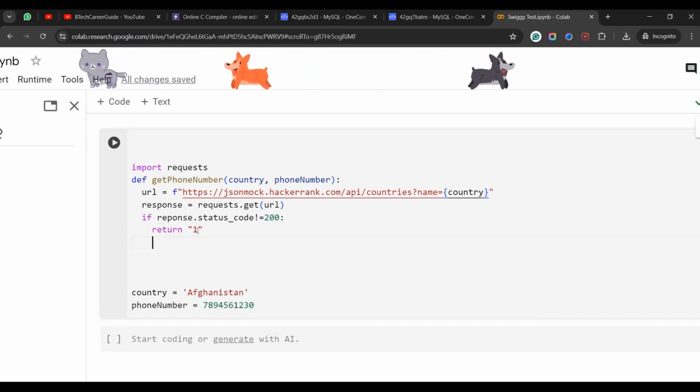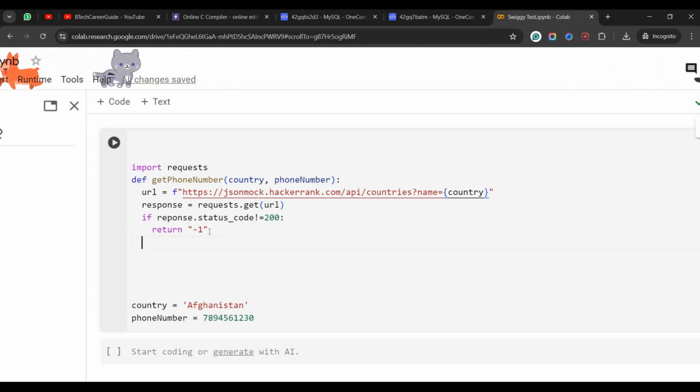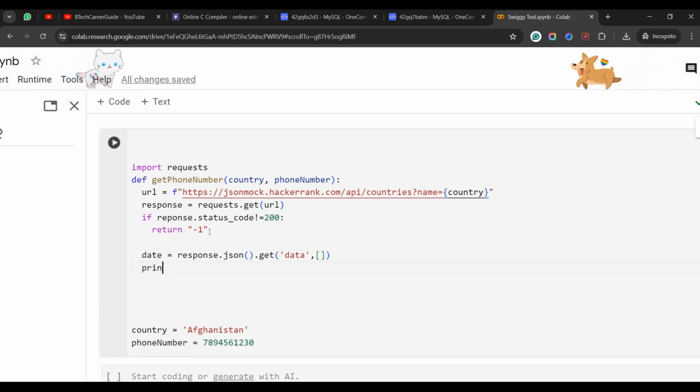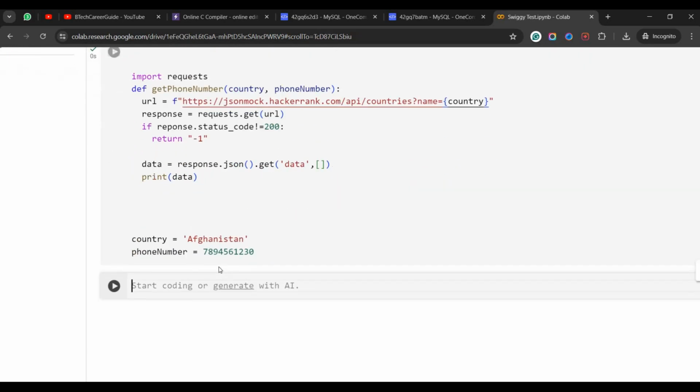Okay, we are not getting the -1, which means we have the response data from here. And then let us extract the data from the response dot json. Okay, and then we have the value in data, so data dot get data, or return the empty string. So now let us print the data here. Now you need to get the data from here. Okay, this should be data, not get. Here you go. I think it will be loading, as the data is too huge.